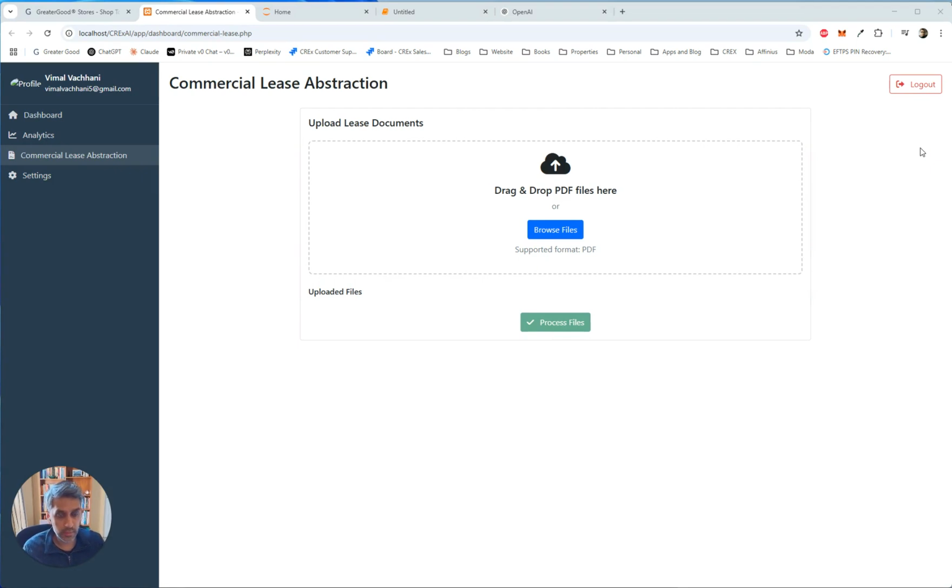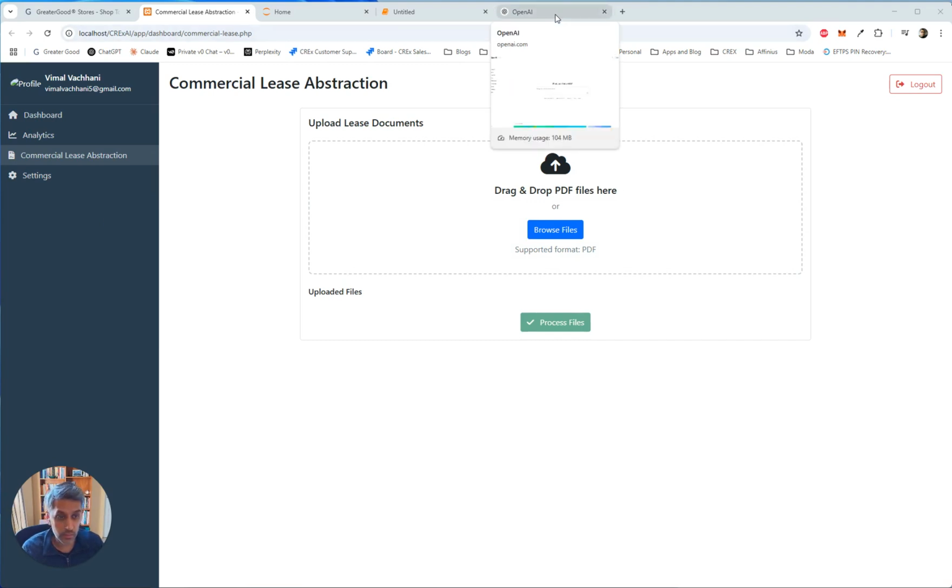One of the questions we've been getting a lot is how are folks using AI in real estate? And one of the more common use cases we see is lease abstraction. So I wanted to take a quick tour and show everyone how they can use AI for lease abstraction, how they can build it themselves, and just sort of the best way to do this. So let's go ahead and get started here.